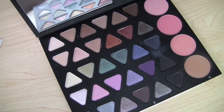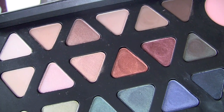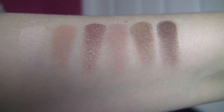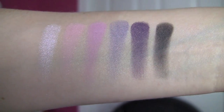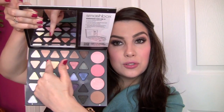Another big palette I am so enjoying is the Smashbox Wonder Vision Mega Palette. This is a great palette to give you a total spectrum of color, if that's what you're after. It's got all these triangle-shaped eyeshadows, and this is a fabulous formula. If you loved the Smashbox Photo Op Mega Palettes of years past, this is that kind of soft, velvety formula with a variety of mattes and shimmers. It's like the colors of the rainbow — a range of purples, greens and blues, warm tones, neutrals. A lot of these neutrals are matte, so that makes them great blending shades and great basics, plus a row of smoky shades.